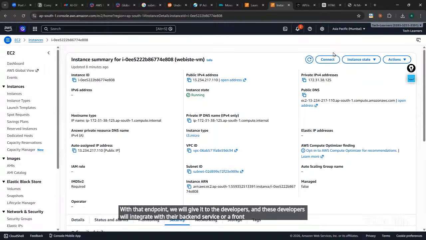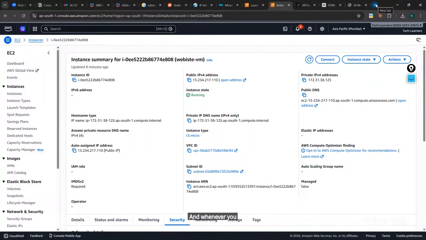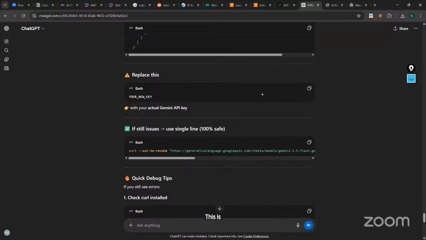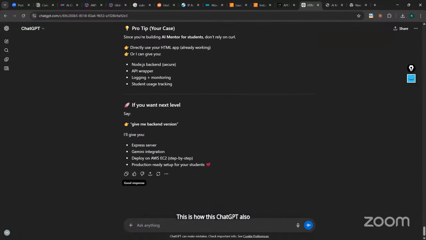a front end service. And whenever you go to any website like this ChatGPT, this is how this ChatGPT is also working. Here it will be FastAPI only, and in the backend it will take the service, then it will do some sort of dynamic prompt things, then it will send to your LLM, and LLM will think about it, reason about it, and then give you the response back to you.